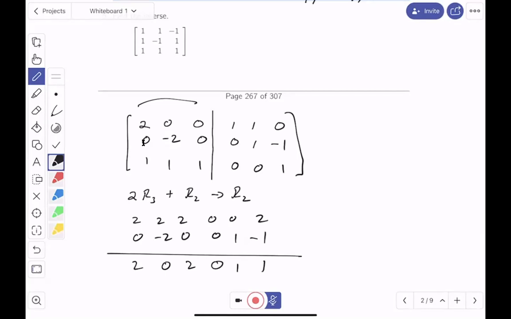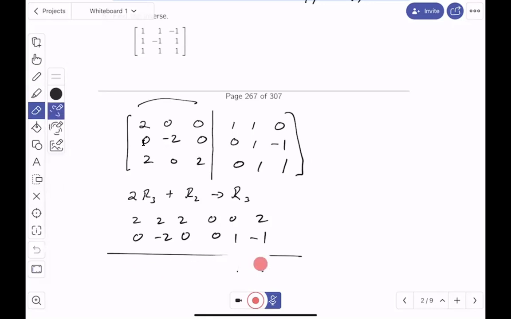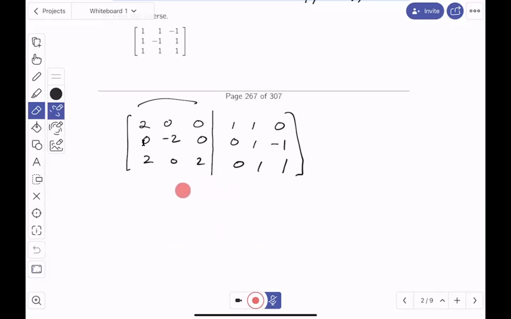I'm giving that to row, I'm sorry, I don't want to give it to row 2. That would be crazy. I'm going to give that to row 3. Let me get my eraser out and see if I did that. 2, 0, 2, 0, 1, 1. Let's write that down. I'm going to get my eraser out again and erase those bits over here. Again, we're going to check the answer in the end. It's very tedious, though. I'm not saying it's not tedious, but it is tedious.